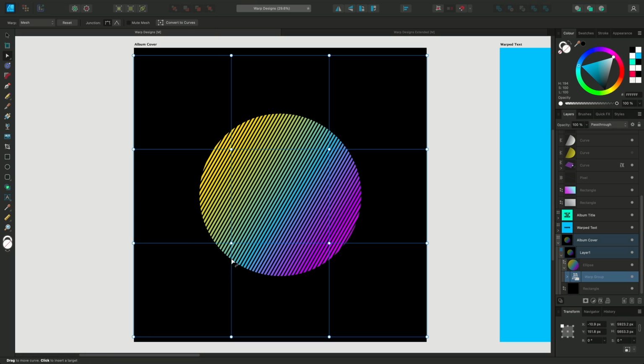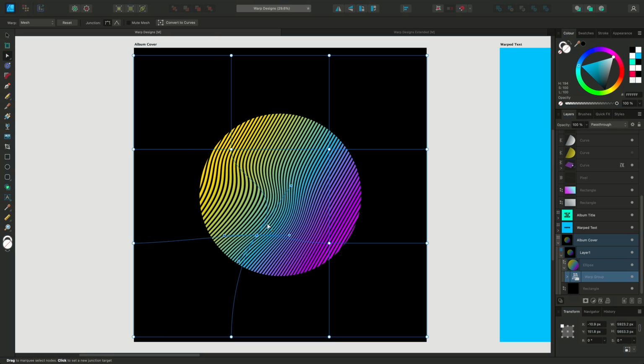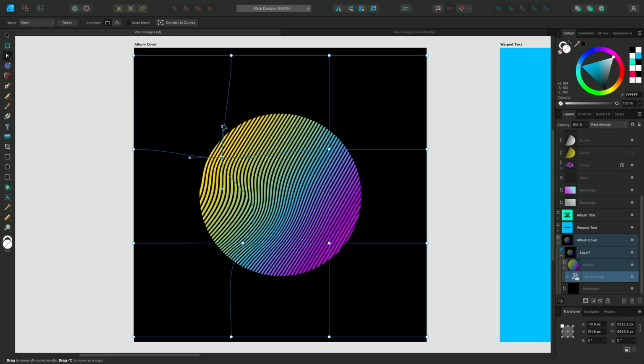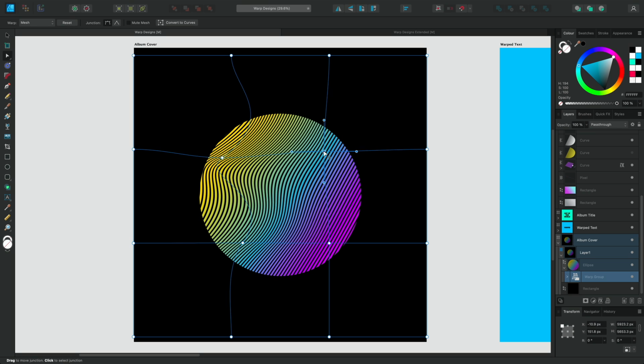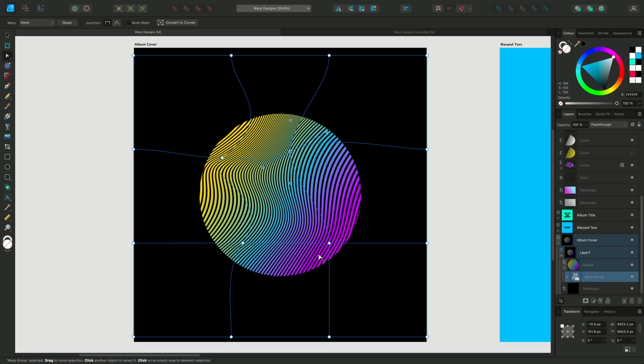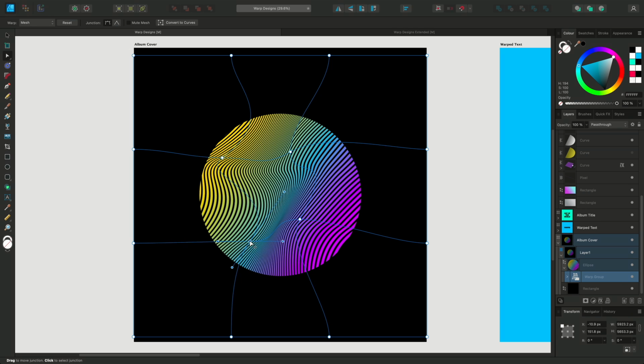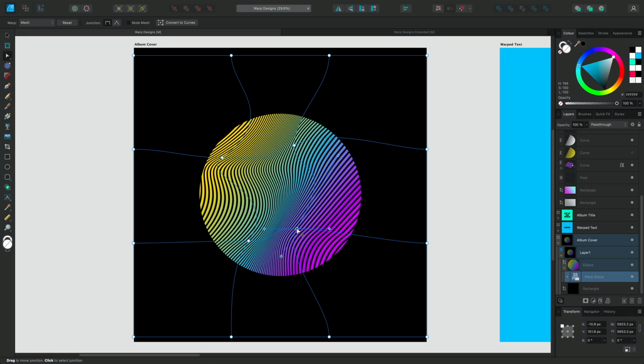Let's start by simply interacting with these handles and nodes we have over the top of our design. You can easily see how quickly I can start to manipulate the lines to create something more interesting, but also how smoothly the lines are being displayed while I'm doing it too. And you can see that the lines will start to bunch together in a really complex way as we gradually make them more and more distorted.